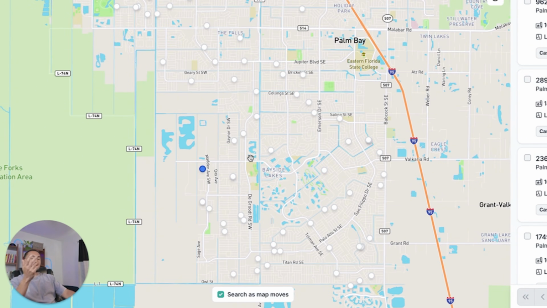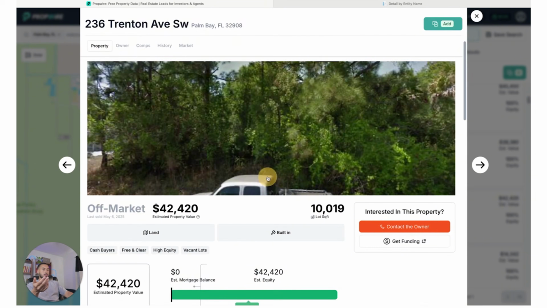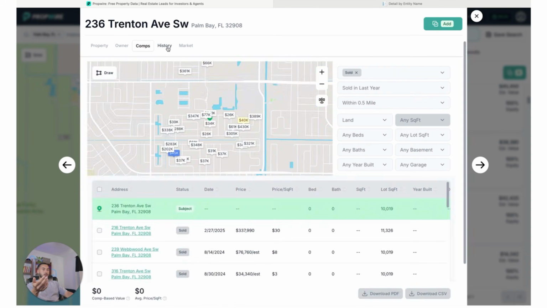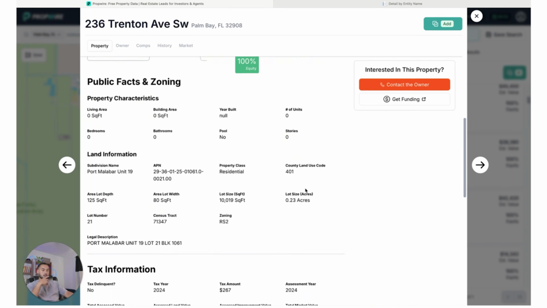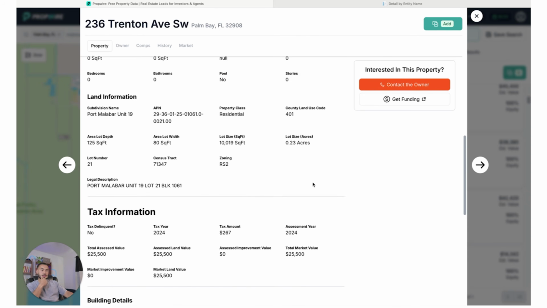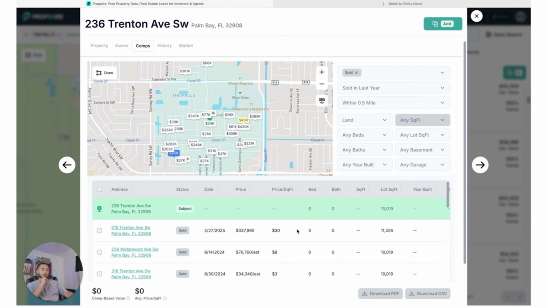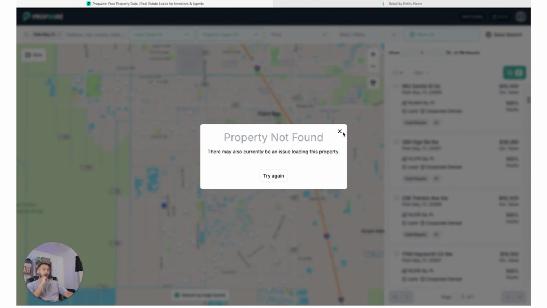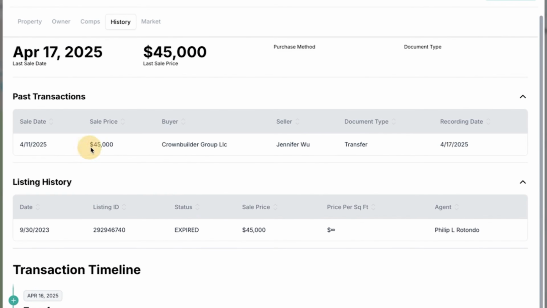So you might not be able to have that full conversation, but as long as you can confirm that they are buying land and they're still in the market, you usually have the details right in front of you, right? So I'm not sure why this is going on, but you should be able to go to history and you should be able to see what they paid for it, right? So let's see if it's on this page. Might be missing it. It says estimated property value. But once you go here on history, let me try a different one, see if it works. You should be able to see what they already paid for it.